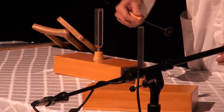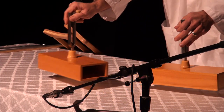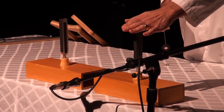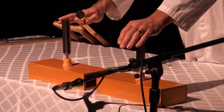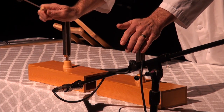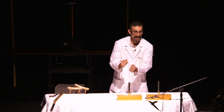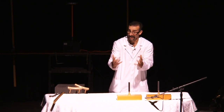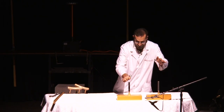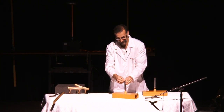I have two tuning forks that are the same. And I'll play this one for you, and I'll show you that when I stop the vibration with my hand, the sound stops. Okay, this one makes the same sound. Same frequency. Now, I'm going to play the one on this side and stop it, and we'll see if the other one gets vibrating. Okay. The sound from the first one caused the air molecules to push on the second one at just the right interval, so it got some vibrations going that we noticed. Now I'm going to see if I can get it to go back again. Let's listen carefully.